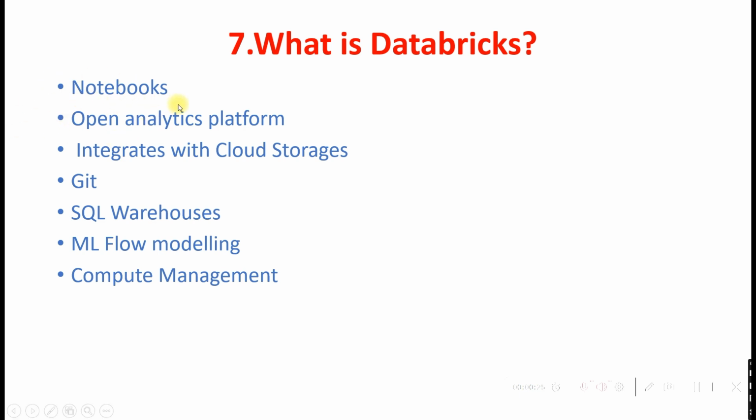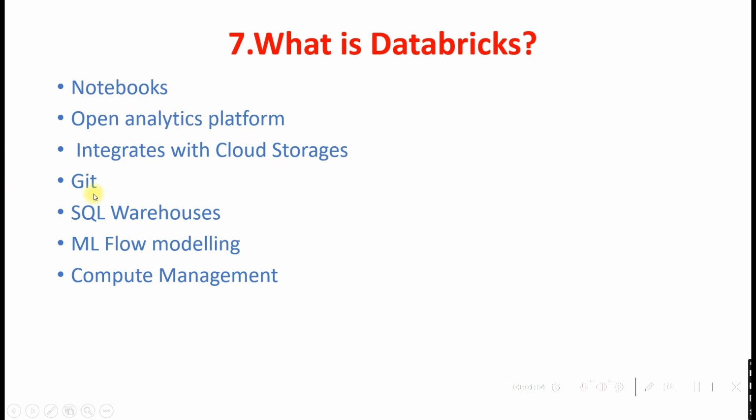So you can see it provides notebooks, where you can write your code, analyze the data and visualize the results. These notebooks support multiple languages like Python, SQL, Scala and R, making it flexible for different users. And if you talk about the open analytical platform, it is an open platform, meaning it works with many tools and technologies. So you can integrate it with cloud services like AWS, Azure and GCP. Databricks can connect with cloud storage solutions. This means you can easily store and access your data without worrying about the infrastructure.